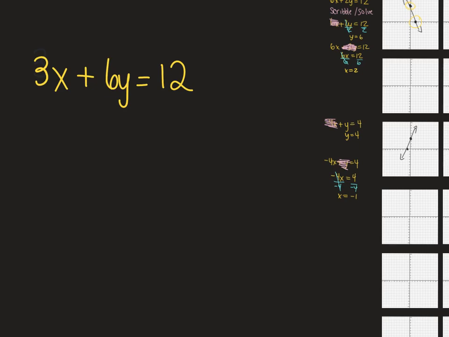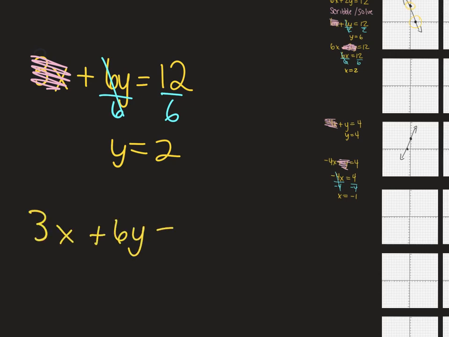All right, here are your last 2 questions. So I've given you this equation. I would like for you to scribble and solve. And the first time, let's scribble out the 3x and type in what is y. Well, I'm going to divide by 6, cross out, what's my answer, and y is equal to 2. Okay, 3x plus 6y equals 12. This time I want you to scribble out the y's. Type in what is x.